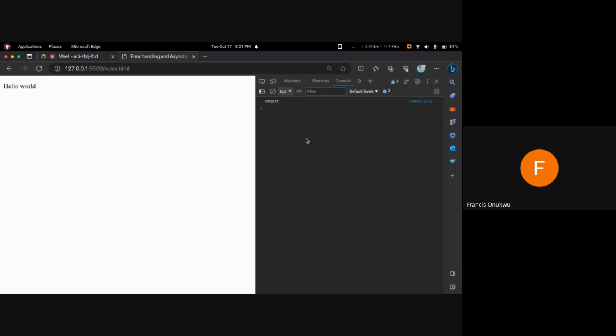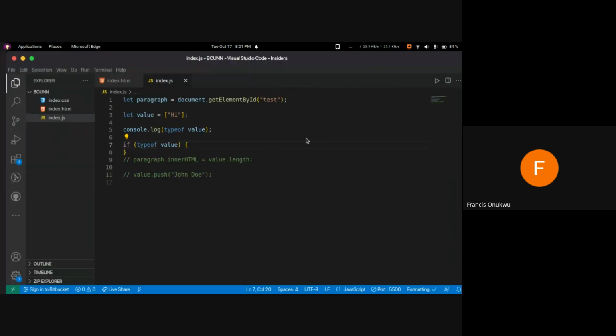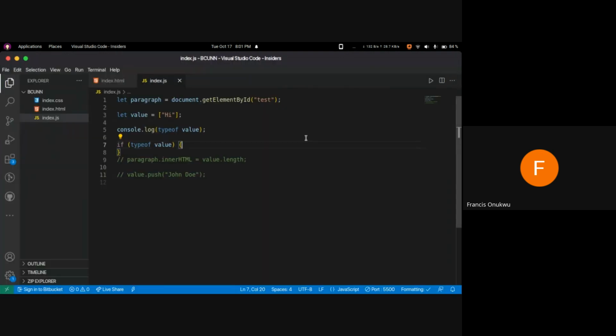Am I using Edge wrongly? Okay, it says it's an object, and in a way it can be right, in a way it can be wrong. If you look at it, there's not really an array, so then maybe an array of something, but JavaScript has its quirks. My IntelliSense identifies value as an array of string. This won't work on this very statement, but perfect.